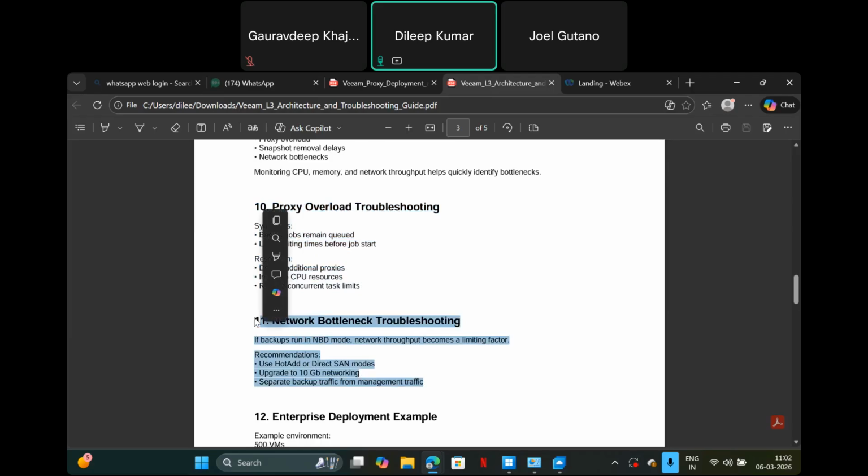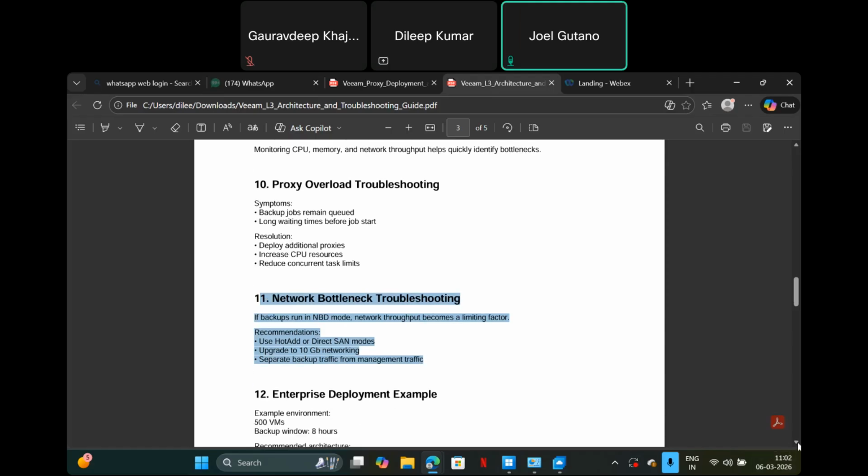Let Veeam support handle this, because if you change network related settings on the proxies, it will cause huge issues for all the backup chains. So if there is a bottleneck issue, I need to open a ticket with Veeam, right? Yes.